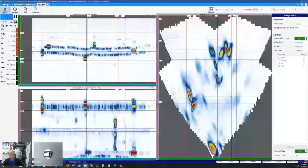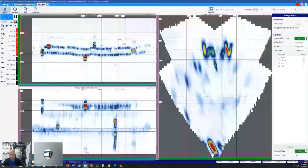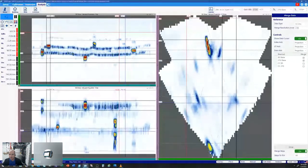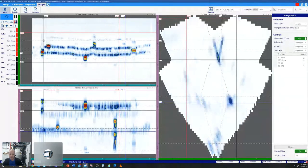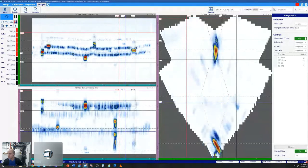We also can manipulate the cursors in other views here. If we wanted to take a look at one of these flaws, our D-scan view here is going to show everything that's within these two black cursors. So instead of looking at a single data point, we can look at the full length of that flaw within a C-scan, or within our D-scan. That's really nice, especially if we're talking about a crack, right? Instead of looking at a single data point, we can look at a full projection of the full length of that crack.